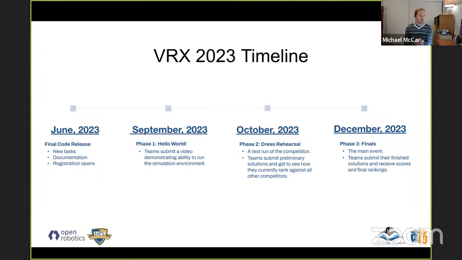And then December is when we have our phase 3, which is the finals. This is the one that counts. You go through all of the tasks that you have submitted, or that your solution will work on, and we score you, and the outcome of the competition is based on how you do on the finals.